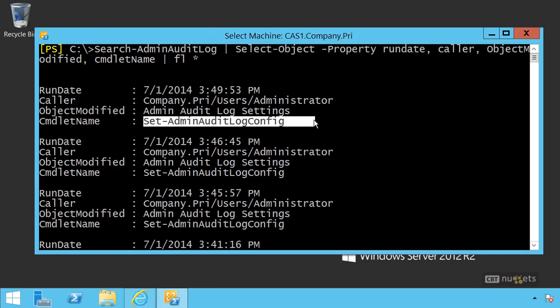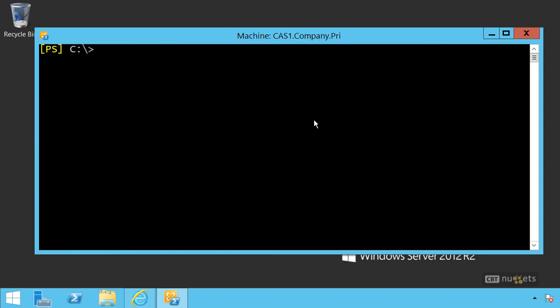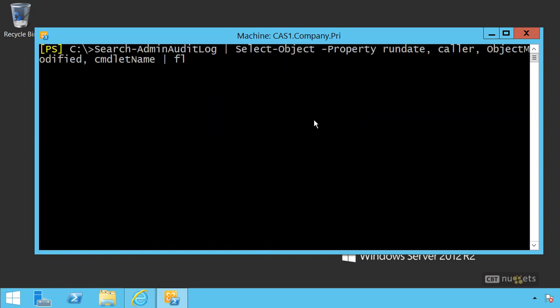Nice report, but I like a slightly better report. So let me show you. I think this is cool. I'm going to take that same command, only add something to it. This property has a bunch of information in it, so on Select-Object you need to use ExpandProperty. And I'm going to call up the modified properties.